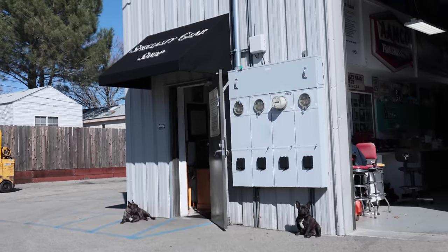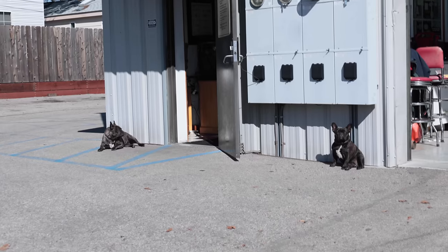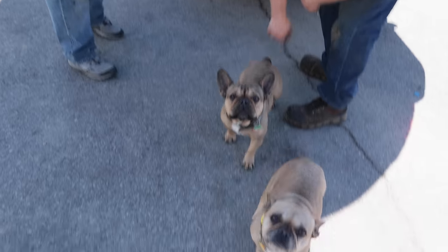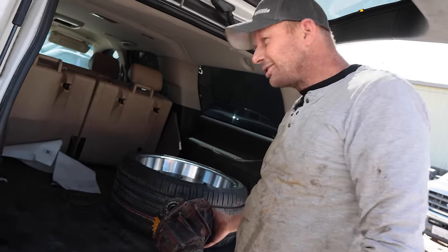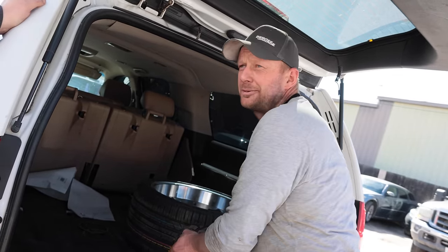Since we've got a transmission shop here, Specialty Gear and Transmission, and he's got like three other 9 inches in the shop, I'm gonna let them take a quick peek at it so we can keep working, because otherwise I won't get the rest of my stuff done. So, smart enough to build it, smart enough to know when to quit and let somebody else do it.